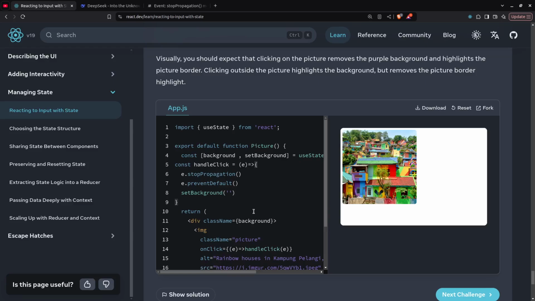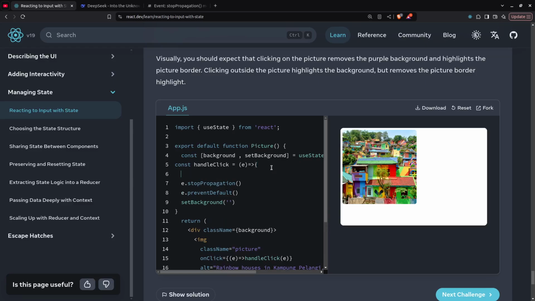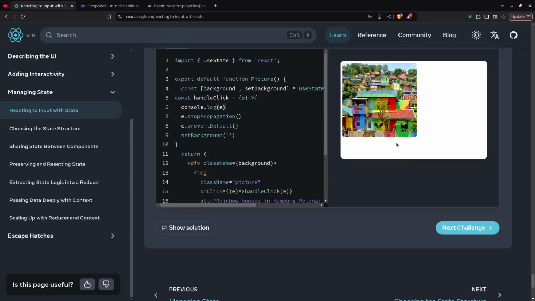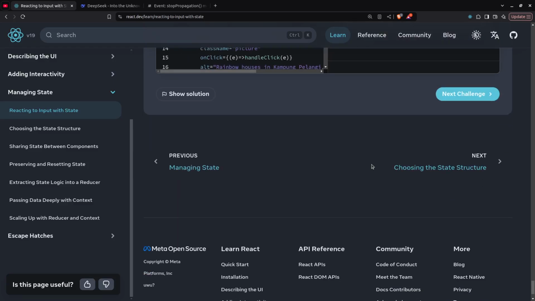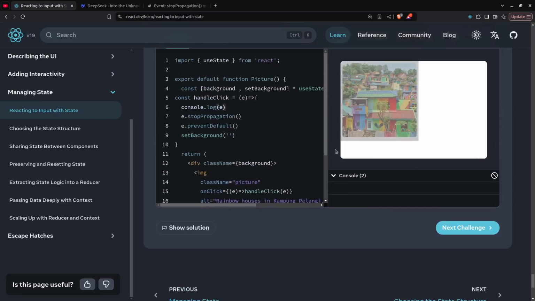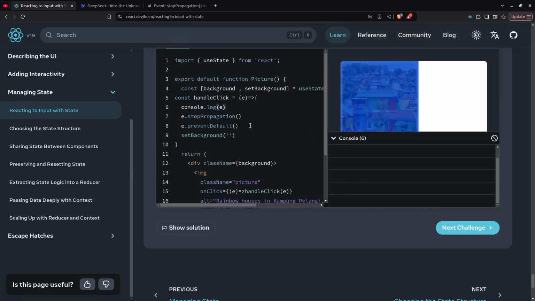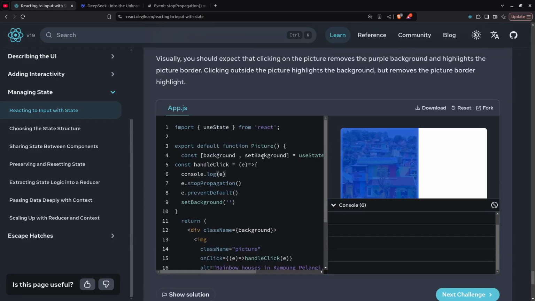Let's log. How do I get a console? We are getting nothing in the console on clicking. Okay, let's leave it now.